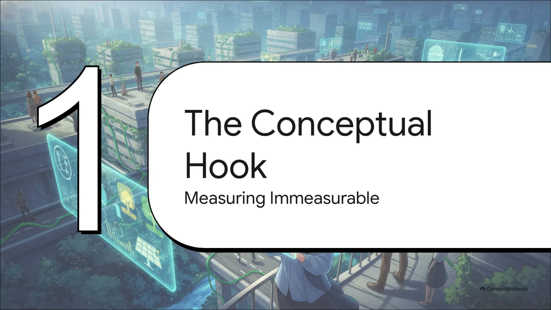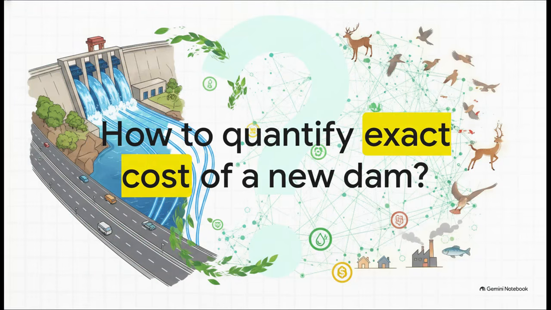Section 1. The conceptual hook, measuring the immeasurable. Imagine you're in charge of a massive civil engineering project. We're talking about a huge hydroelectric dam or maybe carving a multi-lane highway right through a valley. We have to ask ourselves a really fundamental question. How do we actually quantify the exact environmental cost of that project?